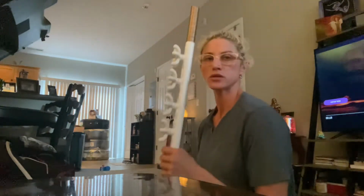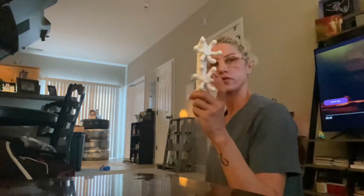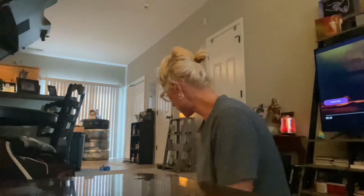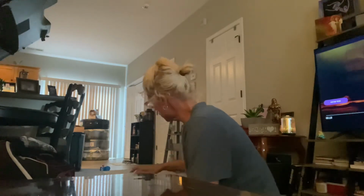So I originally had this short one, and then I have what they call the nuggets. Where is it? Yeah. So this is the original nugget, and then this tiny one, which you can use on your face if you would like. But it's great to get in smaller places. This one's if you got like a real bad knot, you can really get in there and get it out.